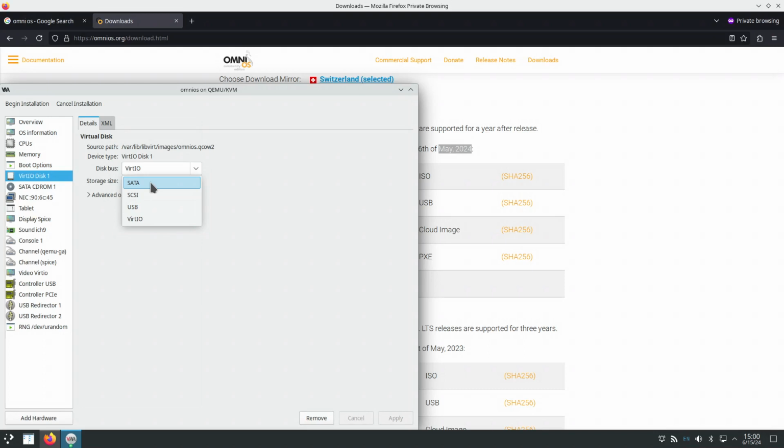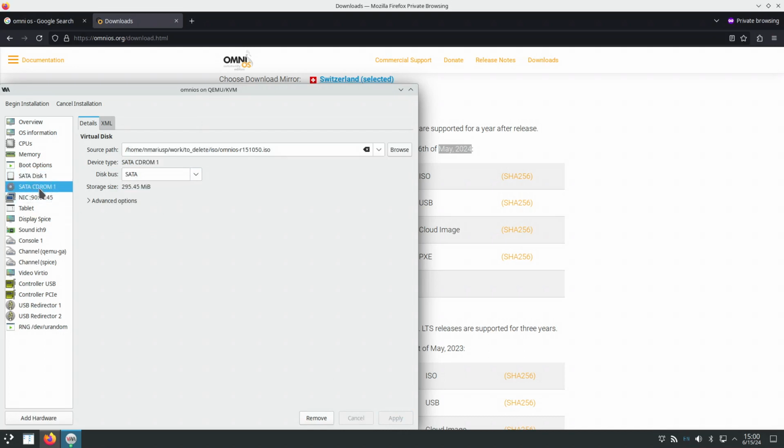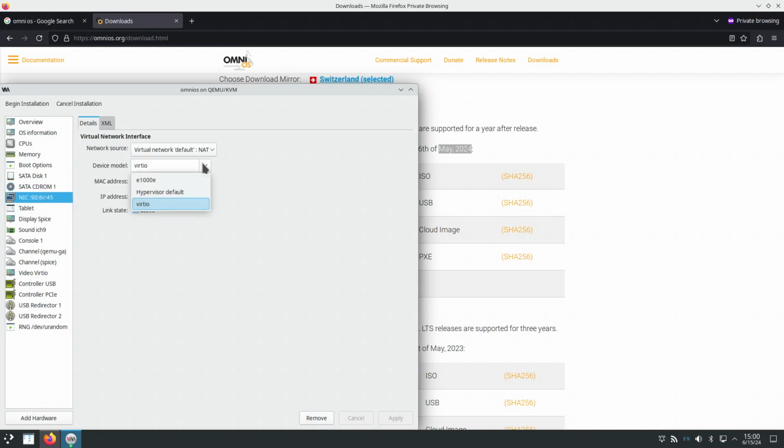There exists a package for virtio, but maybe it's not installed by default. So make sure you're not using virtio for the virtual hard disk. SATA is okay. The operating system OmniOS does support SATA CD-ROMs. Network interface card, I'm going to go with Intel e1000. We're probably not going to get at the graphical user interface, so we can keep a tablet in here.